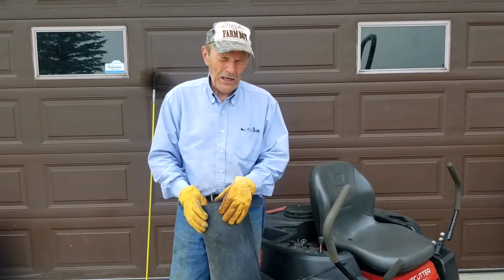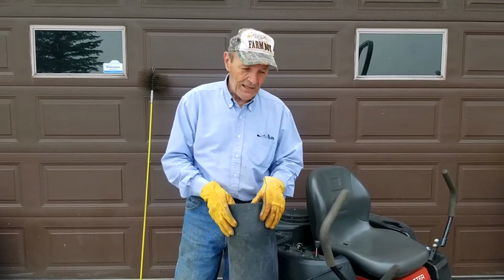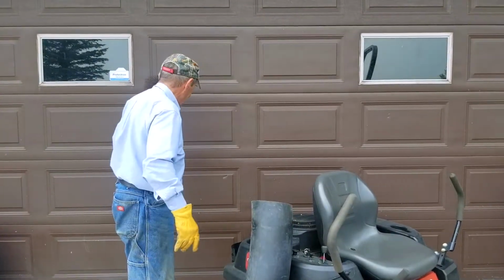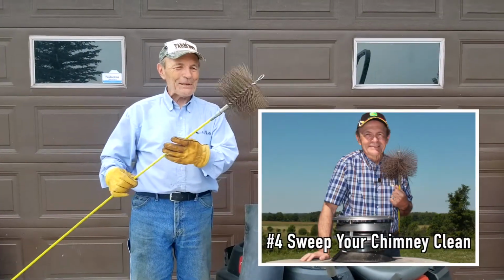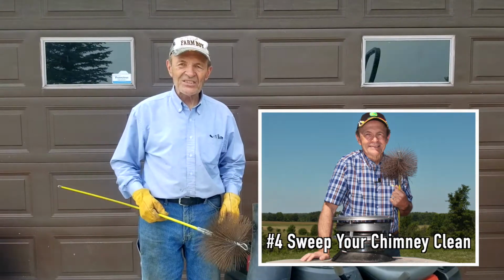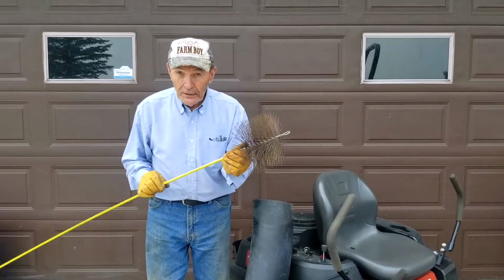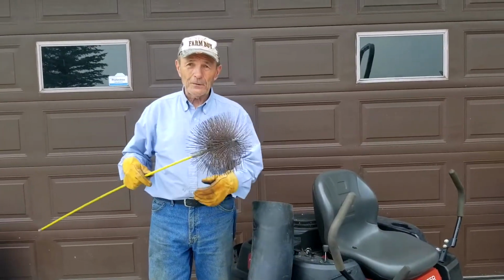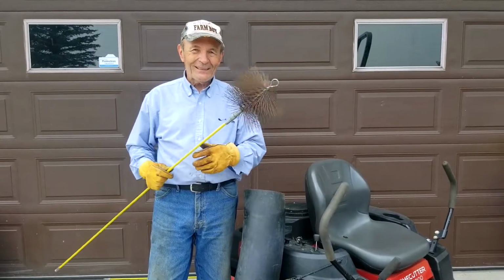So one day I was walking through the garage, and this was bugging me, and I look up, and hanging from the ceiling is, and you'll recognize this, because we did a video on this too. Ta-da! My chimney sweep brush. I'm looking at it. I wonder if that's the same size as the tube. Now if you go back to my videos, you'll see we did a video on sweeping your own chimneys. Why pay some kid 200 bucks to climb up on your roof and run this down and pull it back out when you can do it yourself. So I did a video on that. But it's the same thing.